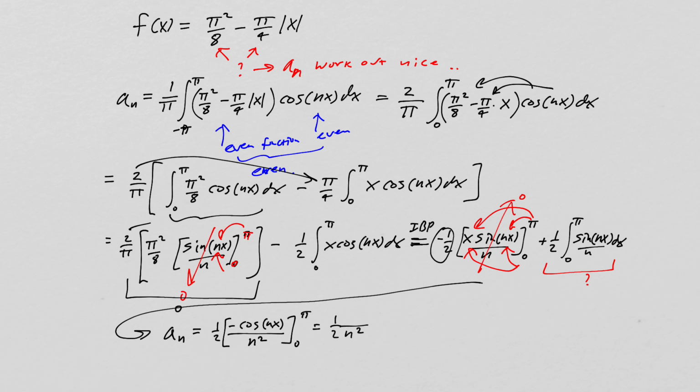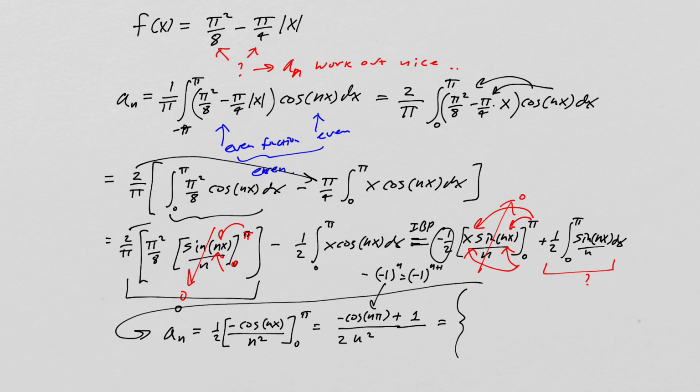We have that n squared down there, and now up top, maybe I'll clean that up a little bit. We have an n squared down below times a 2, and then we're going to get a negative cosine of n pi minus a minus, which makes a plus, 1. If I actually look at this, we know that cosine of n pi is just going to be negative 1 to the n, times a negative 1. The other way to write it is negative 1 to the n plus 1.